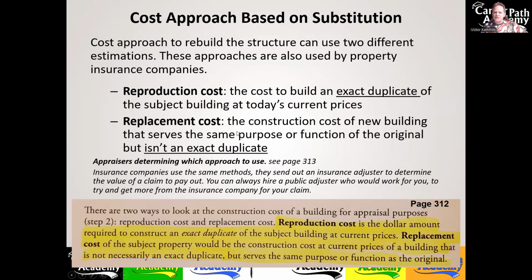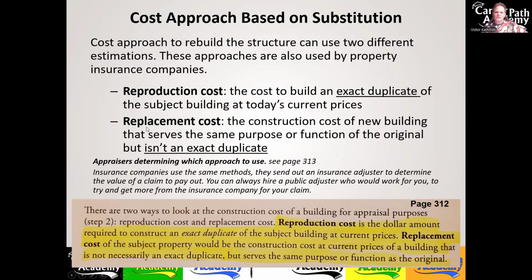Replacement costs would replace it with just some regular standard cabinets and maybe some linoleum countertops. Maybe not replace it with the granite ones that were there before. It'll still serve the same purpose. You have a countertop where you can cut and prepare your food and have your toaster and such, but it's not going to be an exact duplicate.